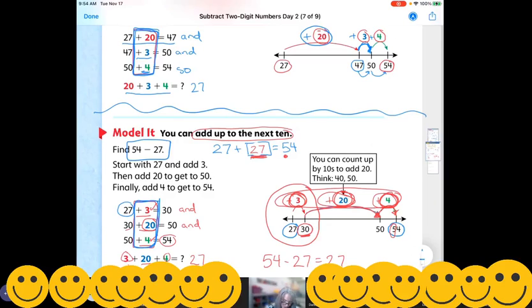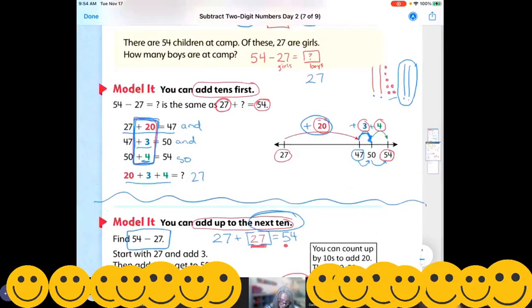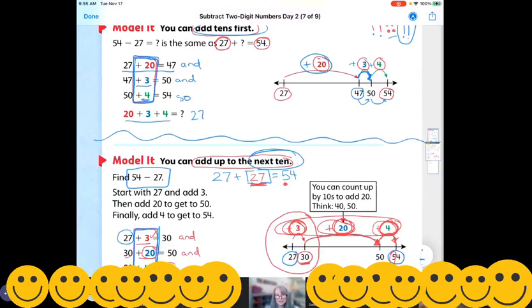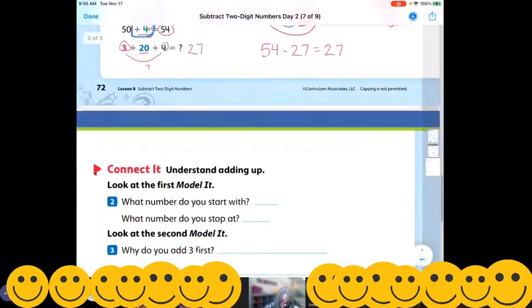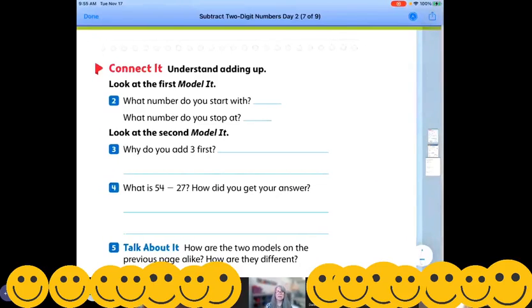This method just takes you to the very first 10. That's their first step. And this one just adds a whole bunch of 10s first. So they're different, but they're the same. There's different things about them, but there's very similar things about them. We are going to move on to this page that has all our questions and where we're going to write all our answers. You have that page 72 right there for you to see.